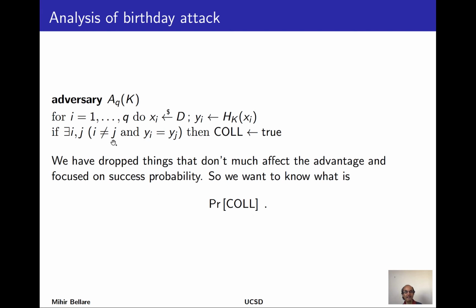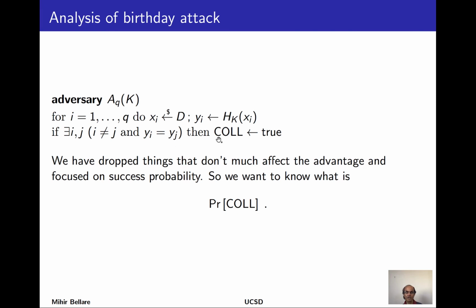Here I've rewritten the attack, except I've dropped a few things for simplicity. Remember that our test was we want two outputs that are the same for different indexes, but the inputs must be different. I'm going to drop the condition that the inputs are different because it's extremely likely to be true that all inputs are different, simply because D is a much larger set than the range. So if the size of D is much more than 2^n, and we can ensure that for any reasonable hash function by just starting with long inputs, for example, for SHA-256, we would use 512-bit inputs, then this will make very little difference. And so I've simplified things to this.